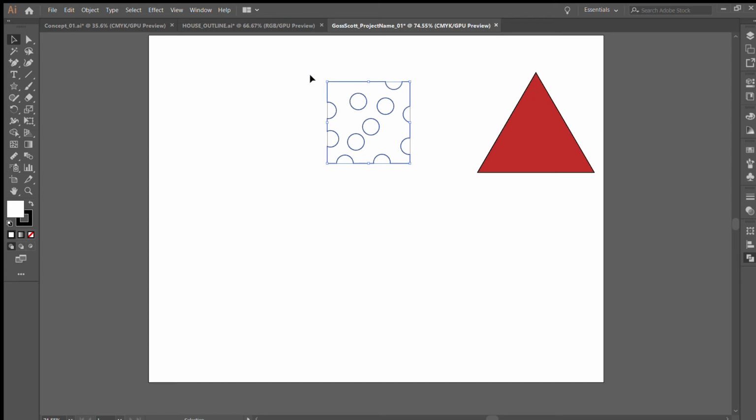But you notice that the eraser tool didn't actually cut the line. It just cut out a section of it, but created a new path. If you click and hold on the eraser tool, you can get the scissors tool, and I click on a path here and here, and it's going to separate out the line. So now you can see the anchor point here, it ends right there. You can see this if I press the V key. I'm going to select that path, press delete. It's deleted a section of that line right there.